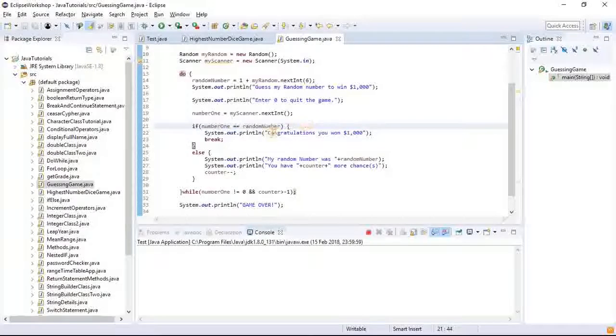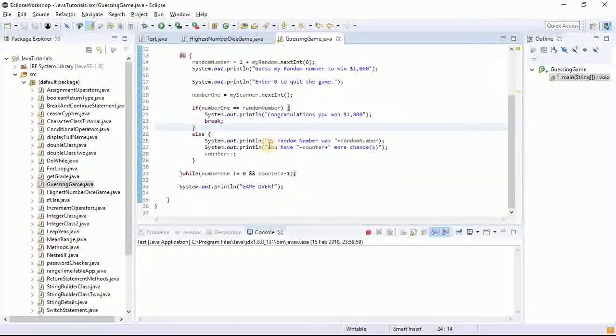Okay, but today we're going to be doing something different. We're going to be doing another game, but this game is going to be the highest number dice game, just like I have the Java class file, HighestNumberDiceGame. So how is this game going to work? This game is going to be of 2 users. These 2 users are going to play a particular number of games.